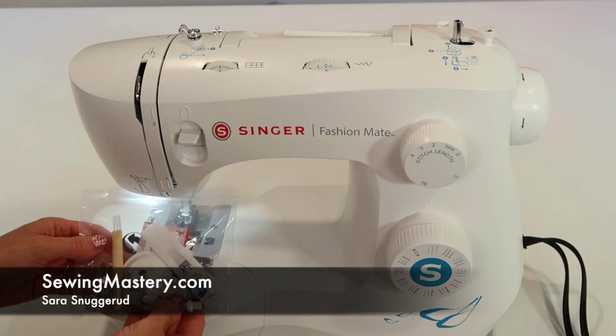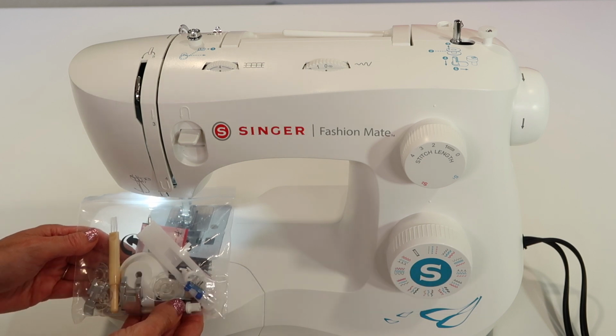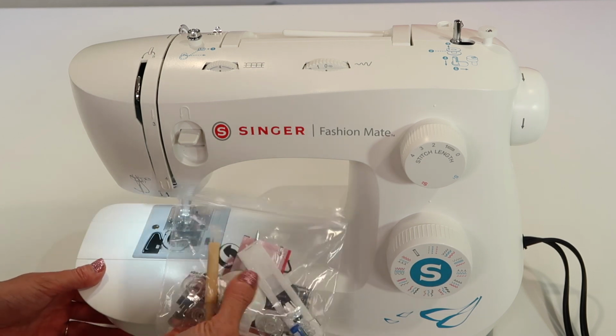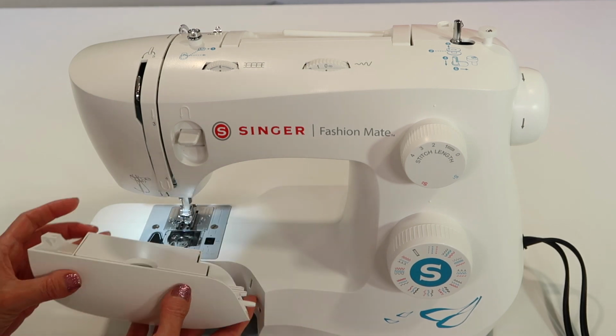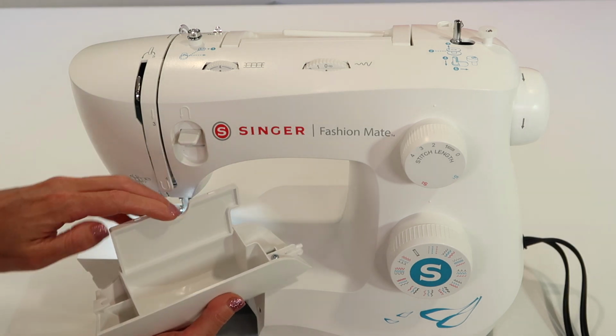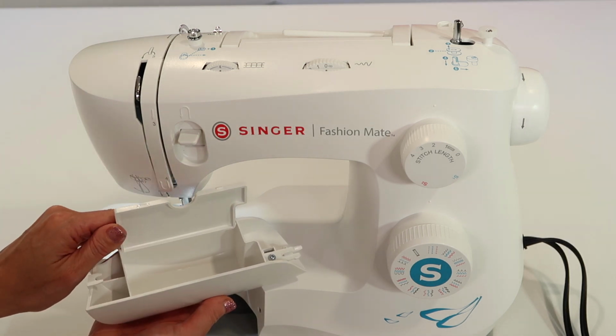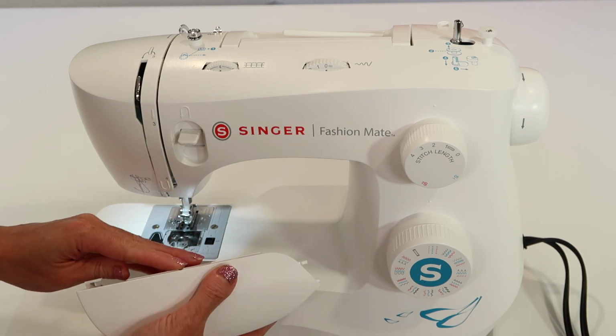Let's go through the included accessories of the Singer Fashion Mate 3342 sewing machine. So when it comes in this pouch, but let me show you before I go through them where you can actually store them. If you take off the front cover, there's a little storage area compartment behind it that you can drop all the feet in and they'll just all stay in one place.